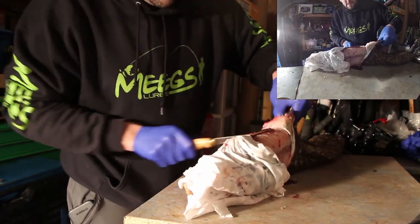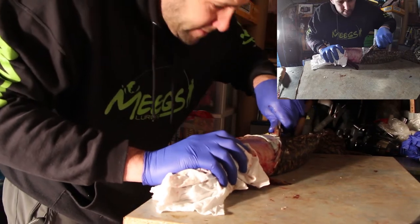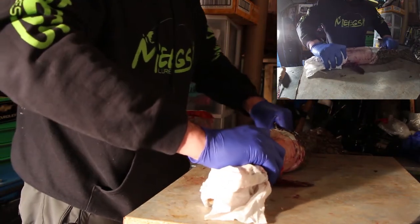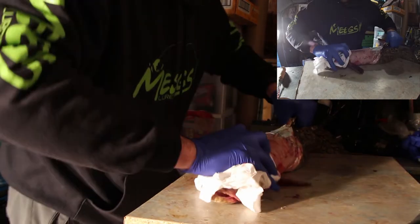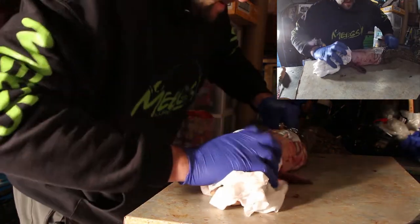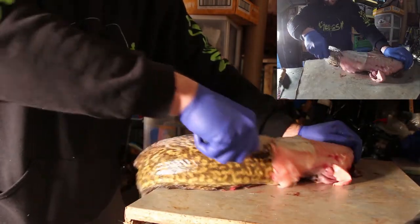This is good meat here. I thought this was supposed to all come out together. This could be a complete fail. But at least I have it on YouTube as a fail. Oh my goodness, so weird. Oh, I'm probably gonna have to, oh wow, that's tough. I should use my better hand. I'll use my right hand and see if I can peel it back for you guys this way.